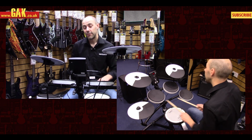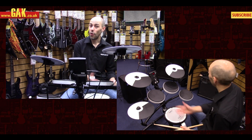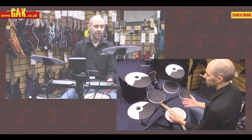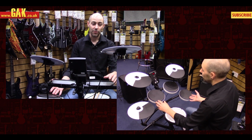But it also means you get two different sounds, one in the centre of the head and another one on the rim of the snare drum as well. So it's kind of more like playing an acoustic kit. Both kits, regardless of the one that you have, have the same cymbals and the same pads used for the toms.